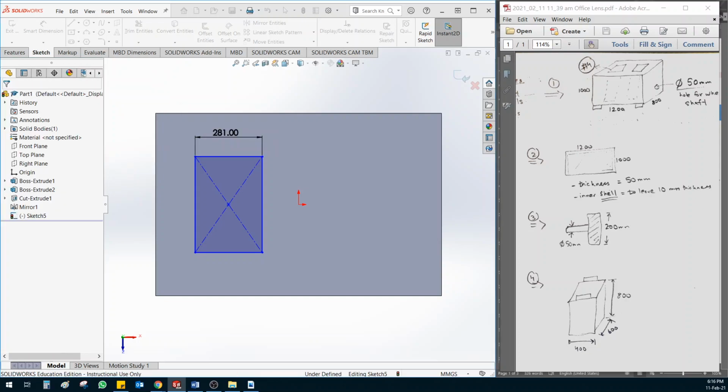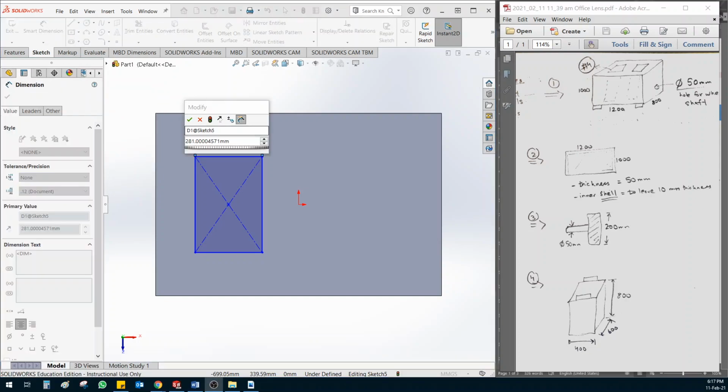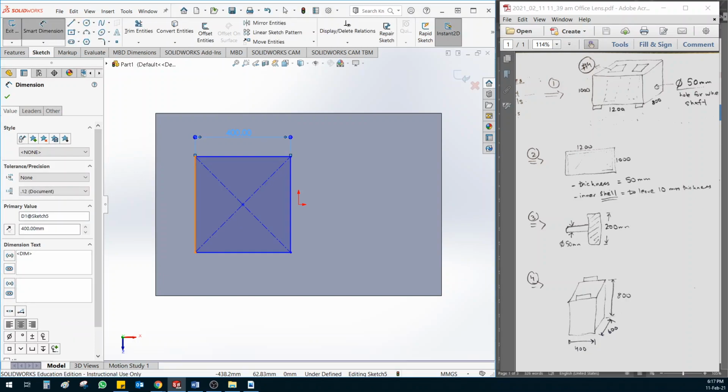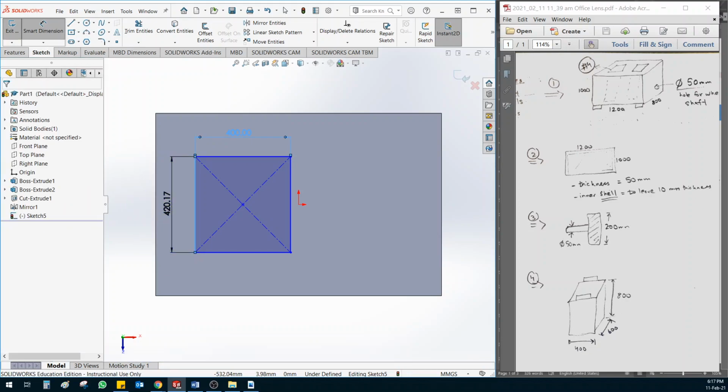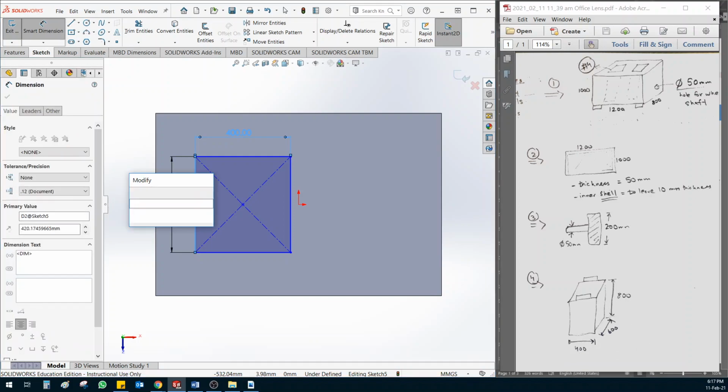Okay. So let me change it. So here I will choose this to be 400 millimeters. Click OK, and the sides to be, now you are seeing it's going towards the center, the sides to be 600 millimeters as it is here. Okay, it is up to you guys.